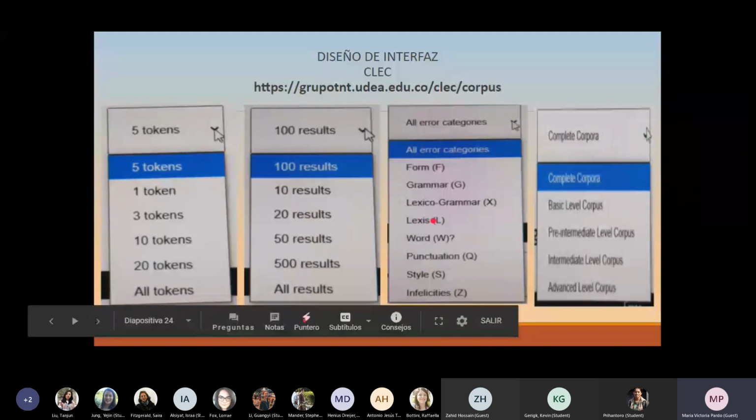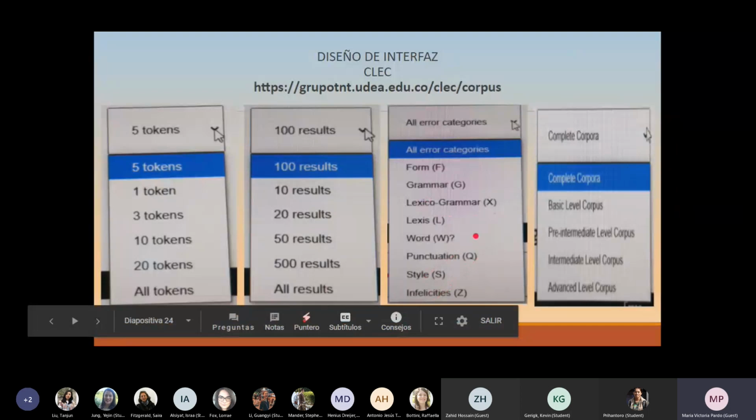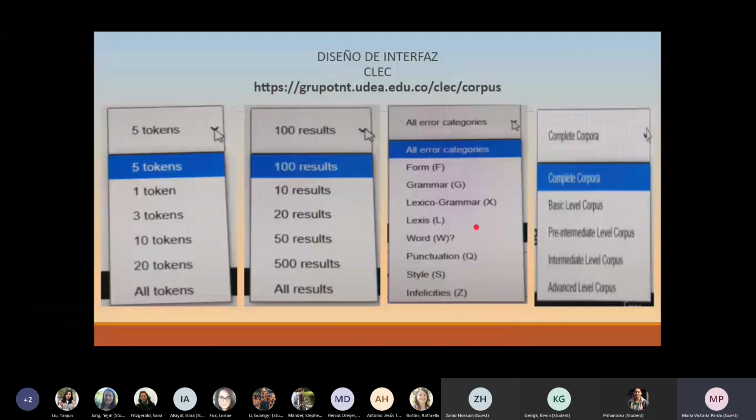You can also see the categories of errors. If, for example, you want to focus on one type of error, like form or lexicogrammar or style, you can do just so. You just look for those errors and analyze them.